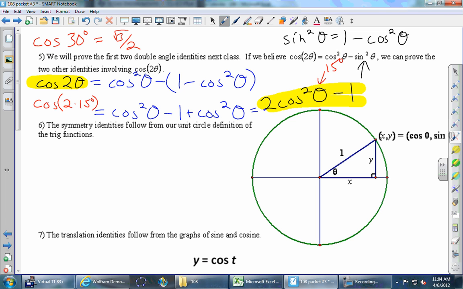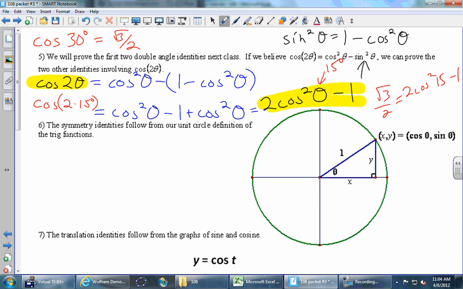Here's what you have to solve. Root 3 over 2 is equal to 2 times the cosine squared of 15, and then subtract the 1. I don't know what that is yet. That would have been really useful when you're working on it. And once you know cosine of 15, you could then build cosine of 7.5 if you wanted to. So you could fill in a lot of stuff. The unit circle has only, I don't know, like 15 angles or something on it that are useful to us. Starting to use identities, you can build much more robust tables.